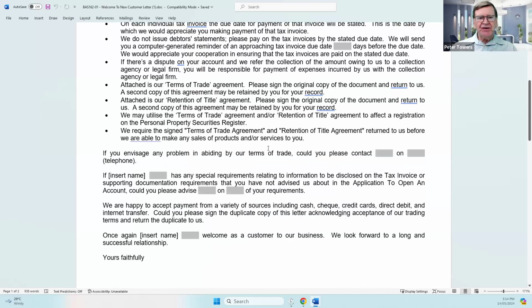There will be a terms of trade document attached, which may be used for registration on the Personal Property Securities Register. There is a time limit on that, and we've summarised all that in the Personal Property Securities Register details mentioned in the Research and Development System, which we will be discussing in another webinar produced in the next few days, so that you can see how we've embodied all of this into a system document to assist the employee within your client's firm. It's got the, I think, awkward task of managing debtors.